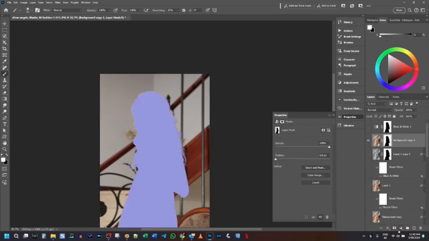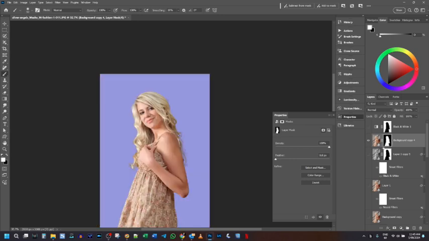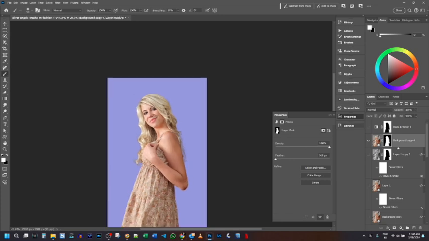Oops, did it the wrong way around. Never mind. If I click on the mask and go Control I, basically, yeah.